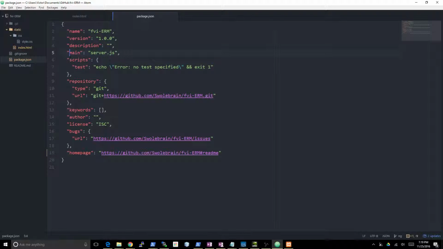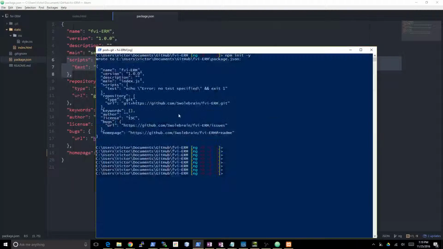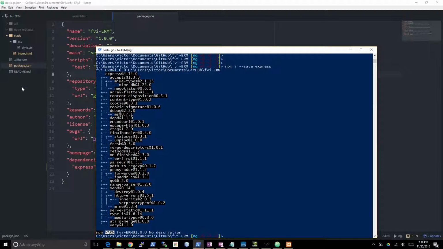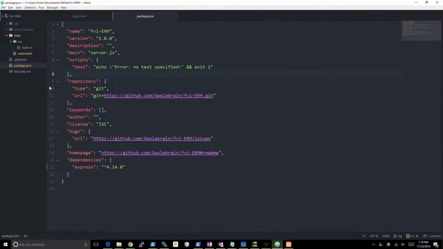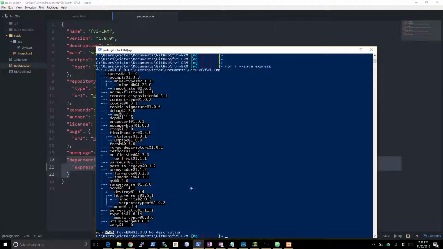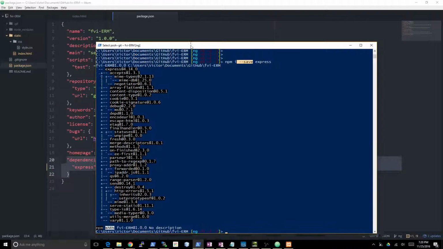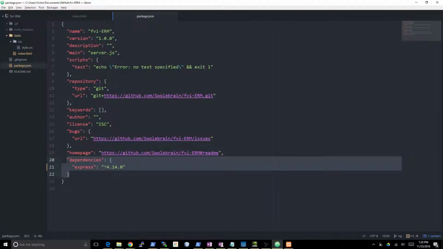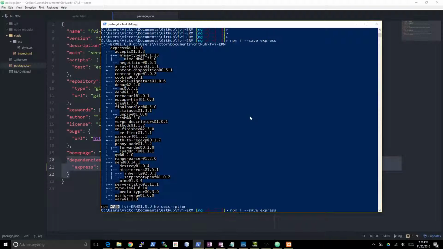I may or may not get to using some scripts, and I am going to install right now my first package, so npm install --save express. You can either write the full word install or just say npm i --save express. What this is doing is installing the express node module. And express is kind of like a library to write your own node servers. It's one of the most popular ones. And look what happened here. This dependencies object got added because I installed it by saying npm i --save. When you do save, you're basically instructing npm to update package.json with whatever dependencies you're installing. You could have installed multiple things at the same time, but I prefer to do it one at a time so we know what's what.